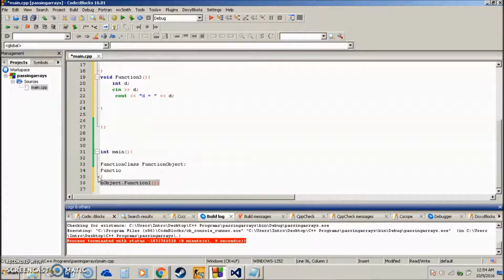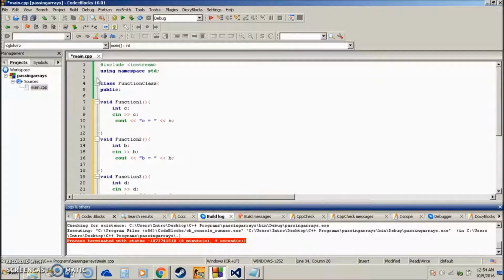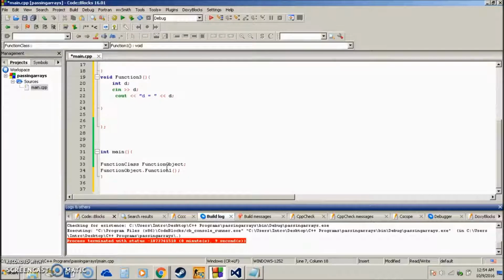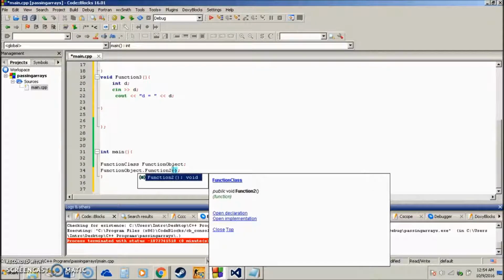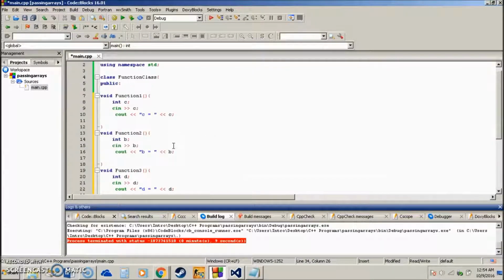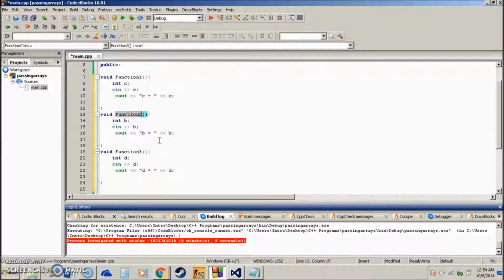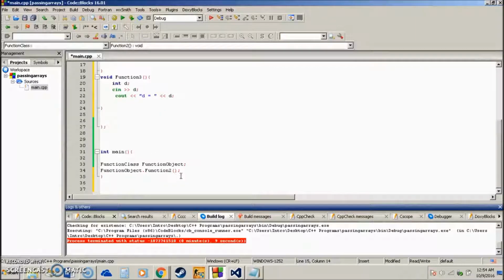When I go back down here to my main, and I call function 1, it's going to take function 1 again. But if I was to call function 2, then if I go up here, function 2 would take integer b and show it back to me.